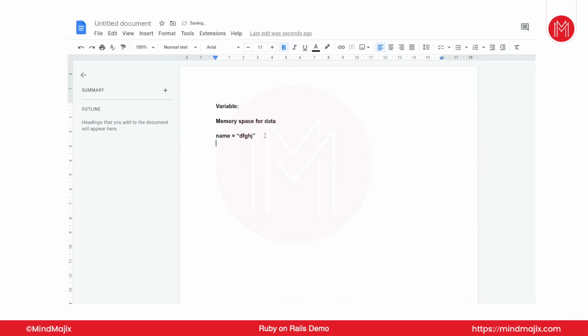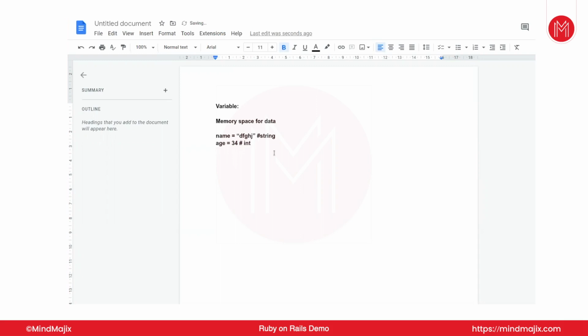And also I can use age as a variable name. Here I can give 34 too. So this is a string type and this is an integer type. Name is a string type, a group of characters, and age is an integer type.